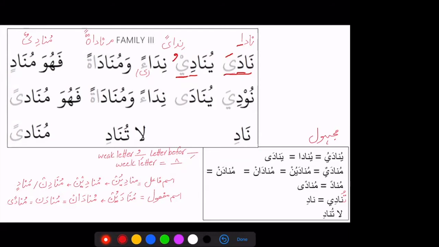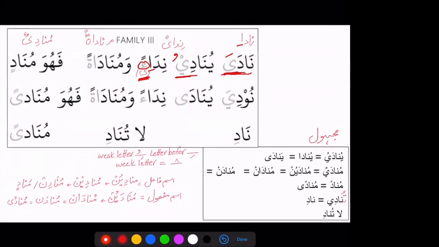So nada, yunadi, and now it should be nida'an or nida'un, right? That should be ya over here, isn't it? Because this alif maksura is ya, and even over here, it is ya. So it should be a nidayan or nidayun sound. But what's going on over here? Before this ya or weak letter, whether waw or ya, it has an alif before it, right? So then this ya will change into hamza. So we will say nida'an instead of nidayan. We need more effort in saying nidayan, right? Nida'an is easy on the tongue because alif and hamza come from the same part of the throat.